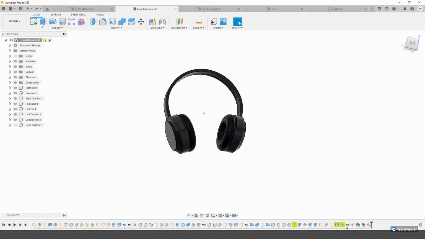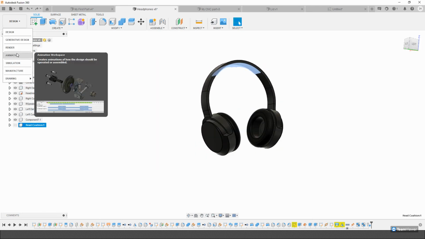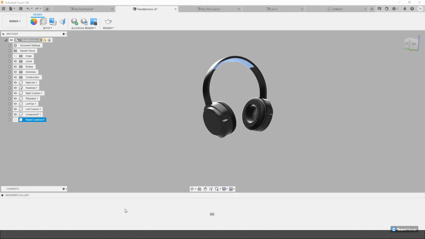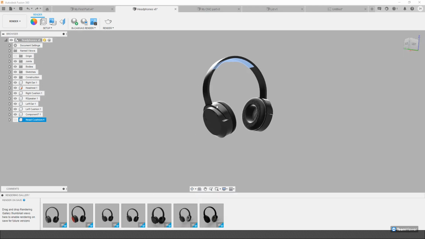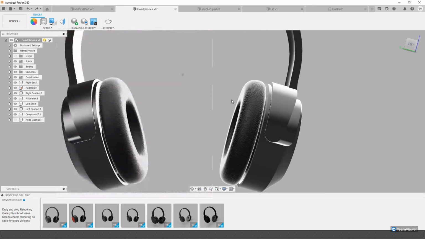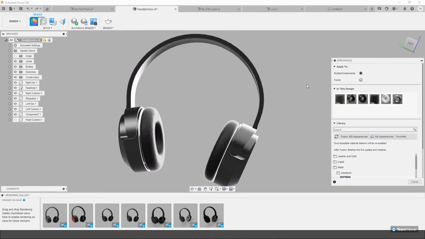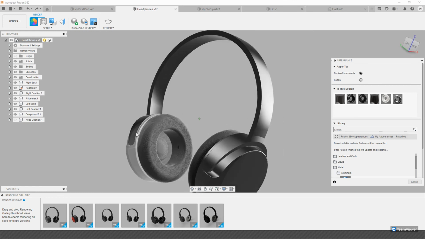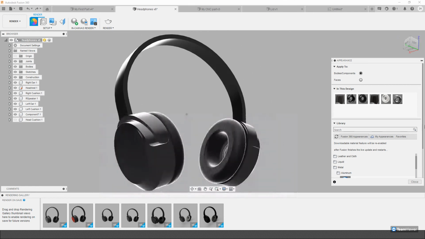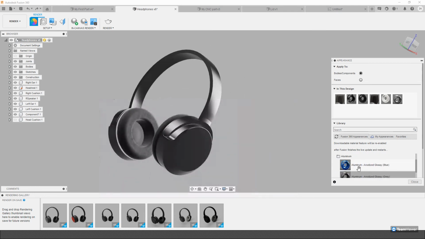So once I'm happy with my design, you can see I just made it use the same concept of bodies and multiple components. I'm going to go into the render workspace, and you'll see that the lighting and the environment changes, and now you're able to see the materials more clearly. And what you have is, like I said, lighting and material controls. So for materials, you can, for example, list here. You can go and look at each of these bodies, components, or faces, right? And you can apply a different set of materials to it, right?